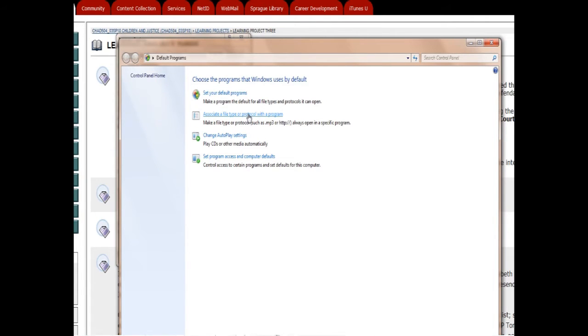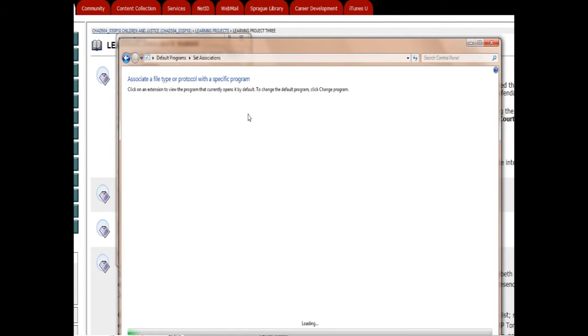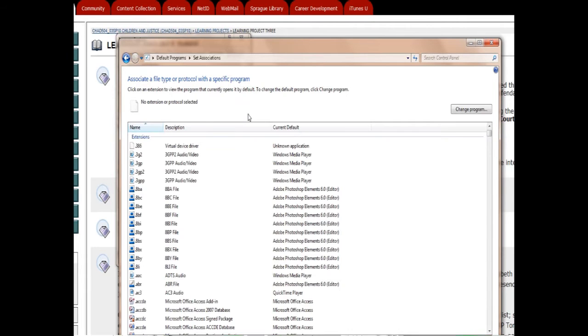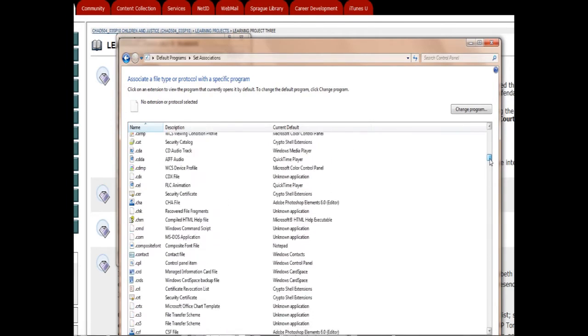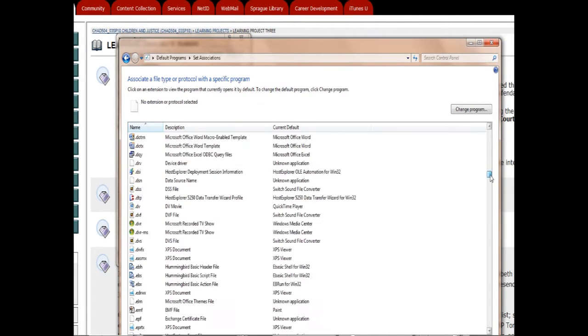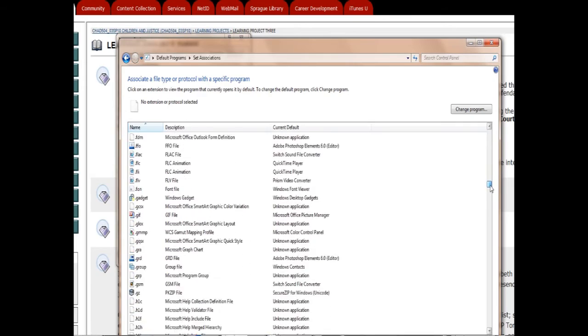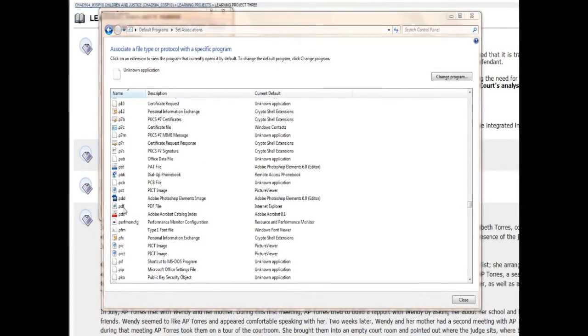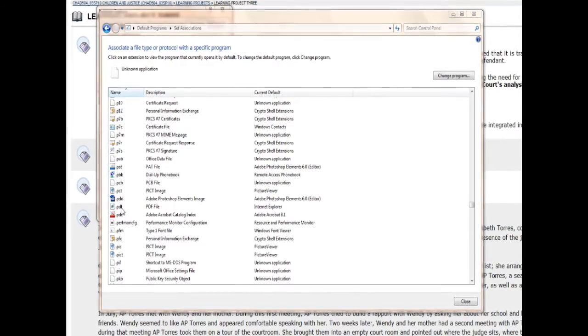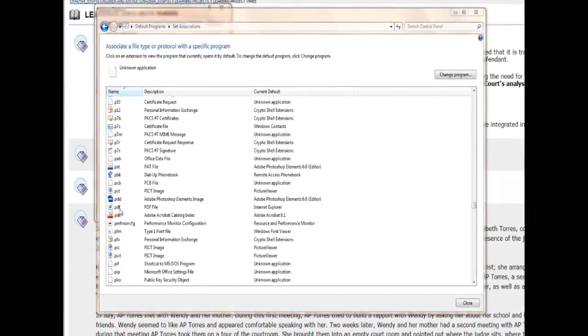And it says here, associate a file type or protocol with the program. Click on that, and it takes a little while to load. Again, it's a little different than Firefox, but it's the same process. And you need to find PDF here. I don't think Internet Explorer has it under Adobe, so it's not going to be under A. I think it's going to be under the extension, which is PDF. And I'm just dragging. And here is PDF over on the left. There's PDF. That's the file format we want to tell Internet Explorer to act upon in a certain way.